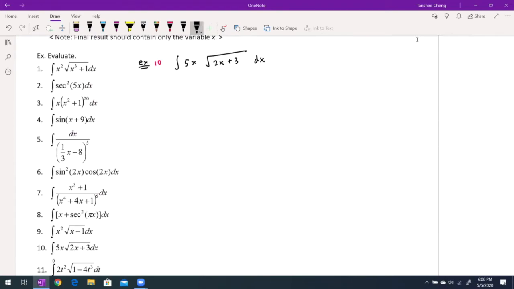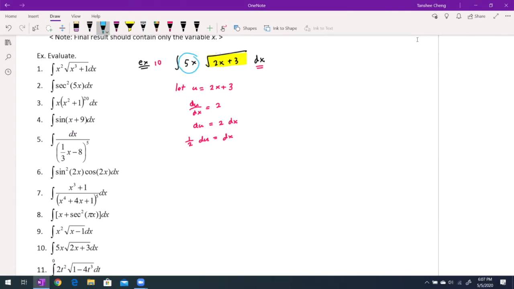So, for this next one, clearly this is my composition function. Are we good? So I'm going to let u be equal to 2x plus 3. Do we agree with that? So my du over dx will become just 2. So du is equal to 2 dx, which means 1/2 du is equal to dx. That is only going to help us substitute right here, not going to help us with anything over there.